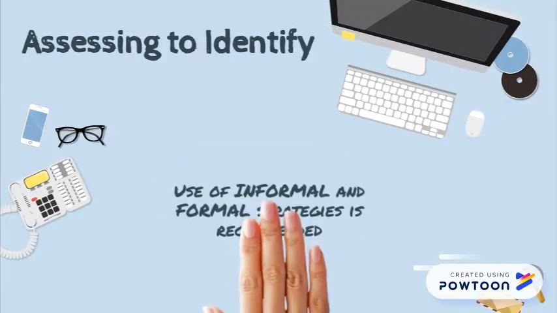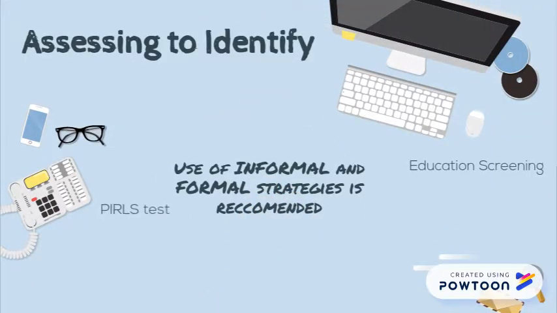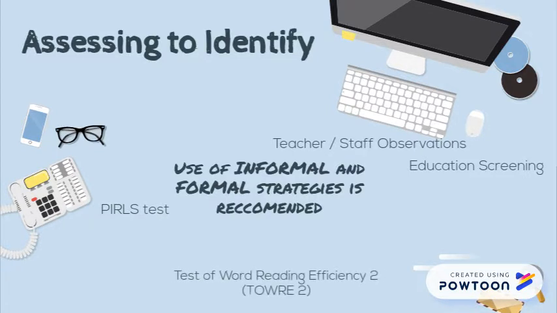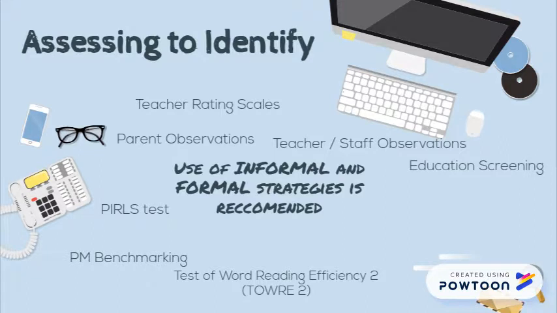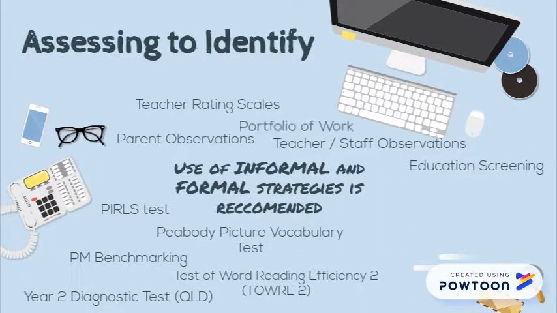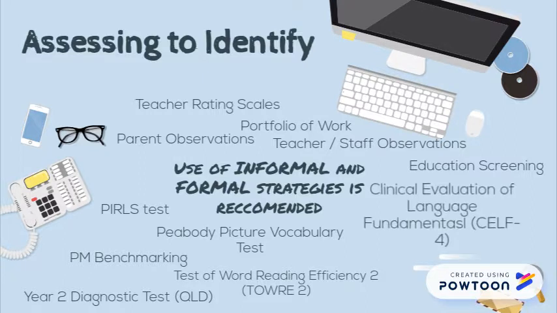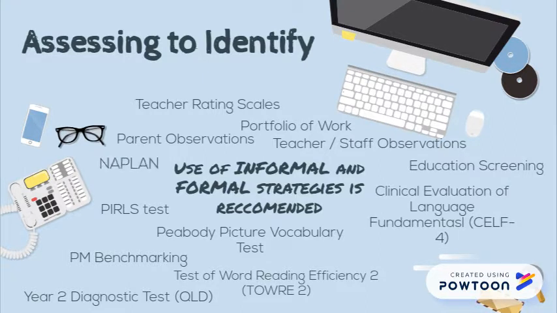There are a variety of ways teachers can be involved in the assessment of reading difficulties. The primary focus, of course, must be on determining where or how the student needs help, not on receiving a diagnosis. All contemporary research disparages the old identification method of wait to fail. Instead, a teacher may use informal strategies or formal strategies to collect information. An example of an informal strategy would be collecting a portfolio of student work. An example of a formal strategy could be PM benchmarking.